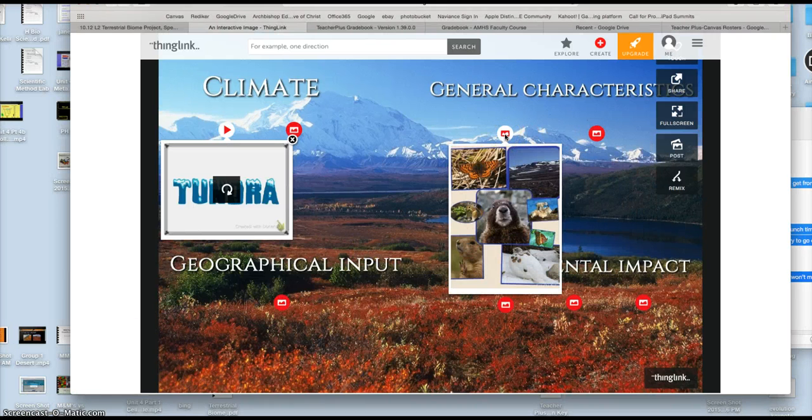So for alpine, the alpine tundra is located on mountains throughout the world at high altitude where trees cannot grow. The growing season is approximately 180 days, and the nighttime temperature is usually below freezing. Unlike the Arctic tundra, the soil in the alpine is well drained. The plants are very similar to those of the Arctic ones and include tussock grasses and dwarf trees, and for mammals, pikas and marmots, and birds like grouse.